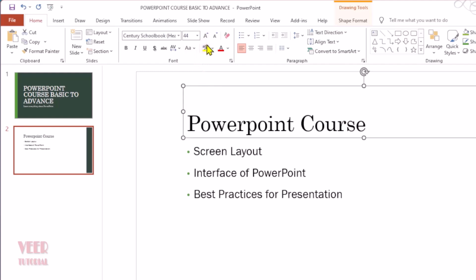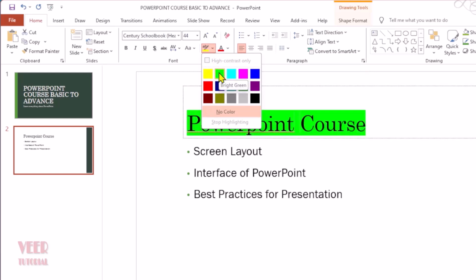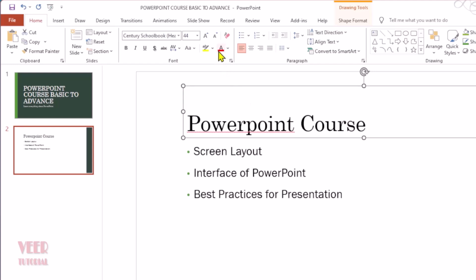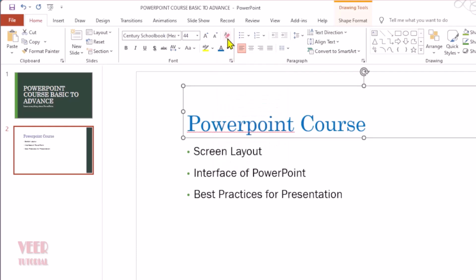And this one we have already discussed, and this is for the highlighting. Click on this and select any particular color, and the text in that particular placeholder will be highlighted with the color we have selected here. If we do not want, we can select no color. And now we can change the font color from here. First of all, click somewhere else and then select this placeholder and click on this color and select the color of your choice to change the color of your font. And this option clears all the formatting we applied. If you select that one, all formatting will be cleared on it.